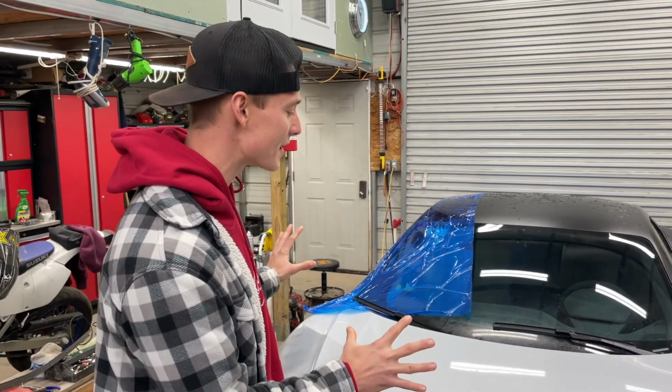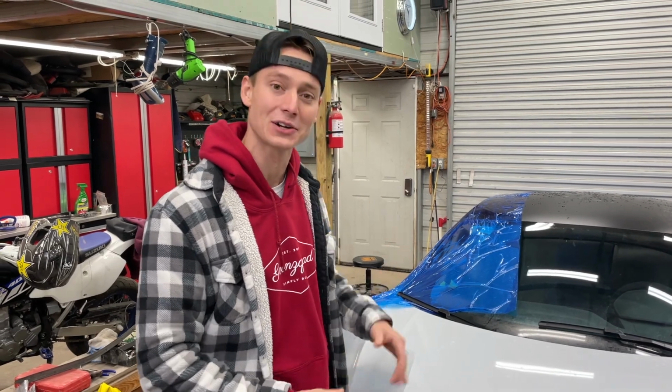But you know what? Let's just focus on this R8 for now. Let's just do what we can and hopefully prepare this sucker for the paint booth.